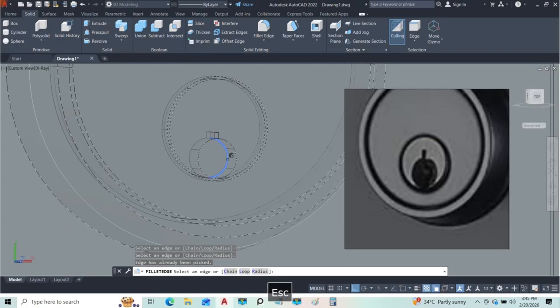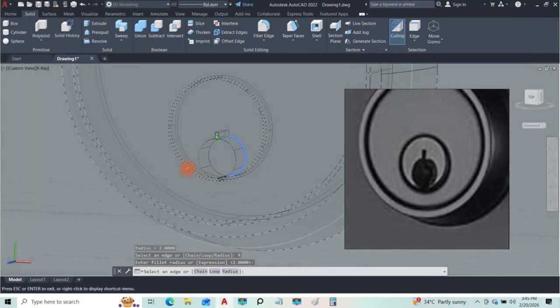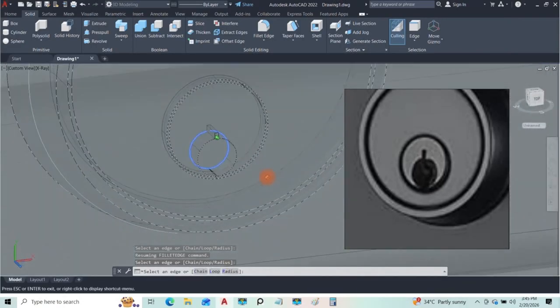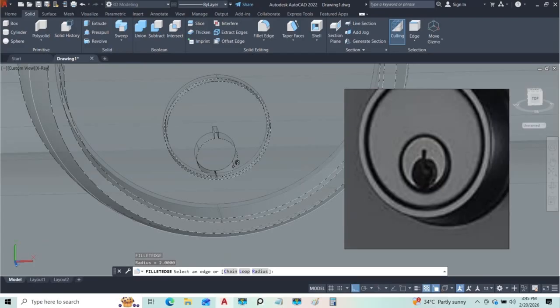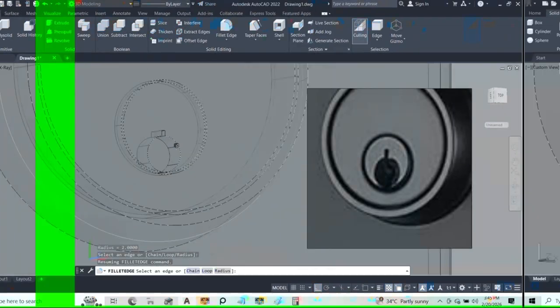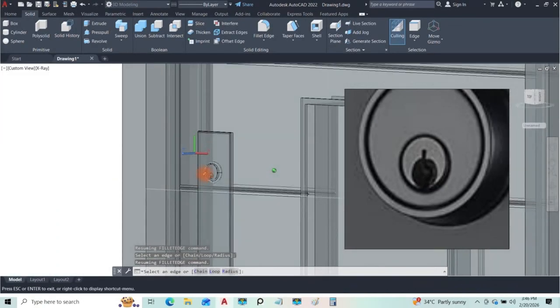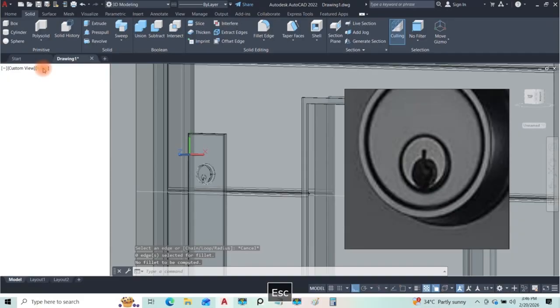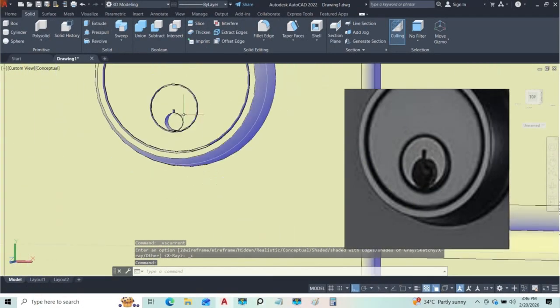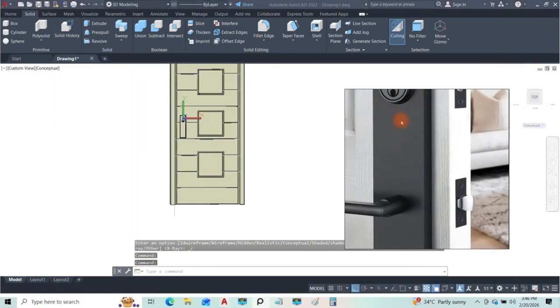Okay, again, it's not working. Let's run the fillet command again, radius. Let's try the 2 and let's see what it gives us. It's not working, but I think we just have to leave it like that, but I don't know why that fillet isn't working. So we have this handle, and if we also switch this to here, it's actually going to be far from it anyway, so we're not really going to see that. So the next thing is we want to do this.